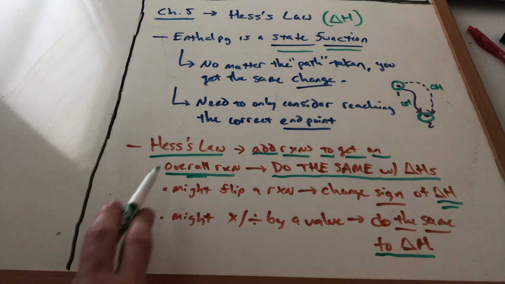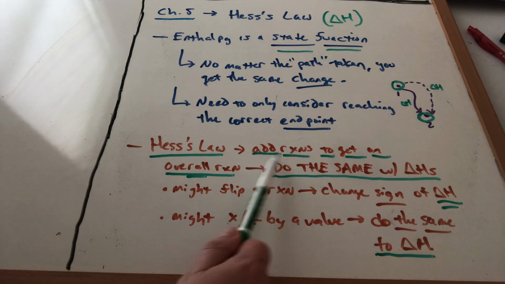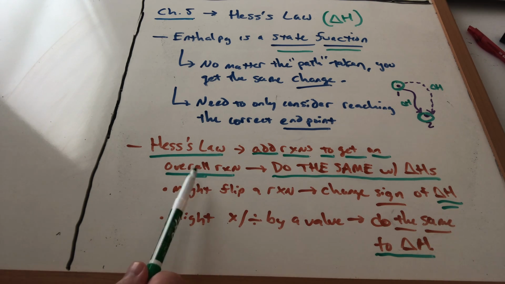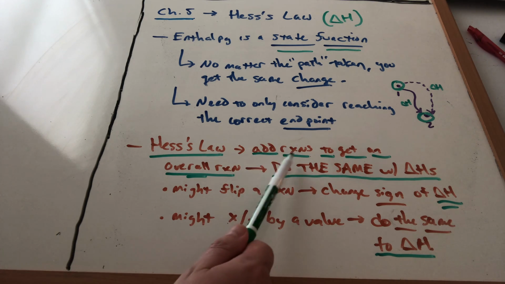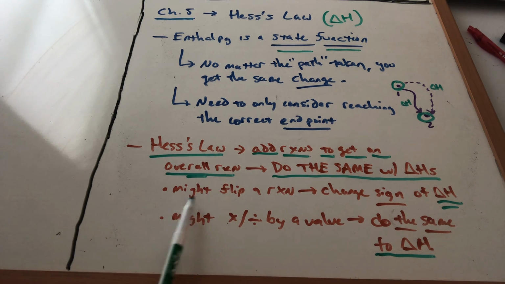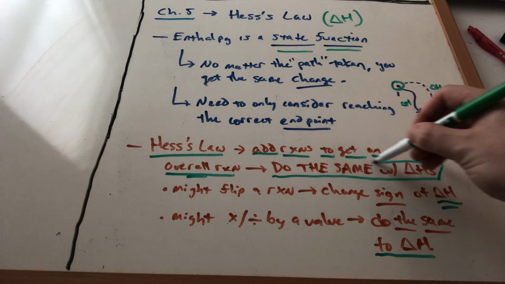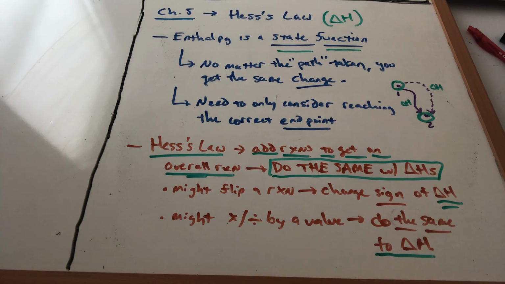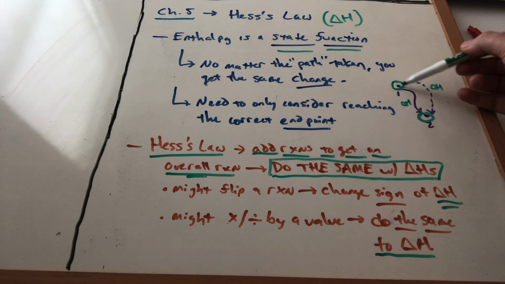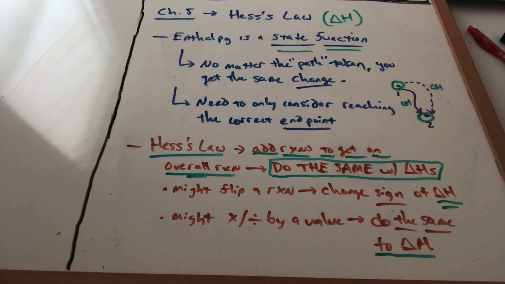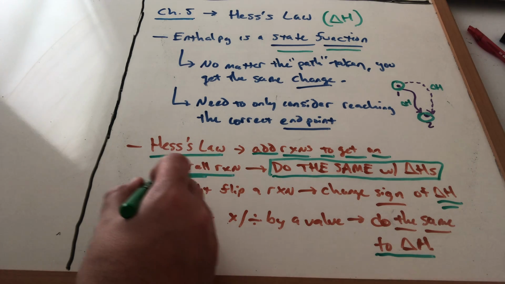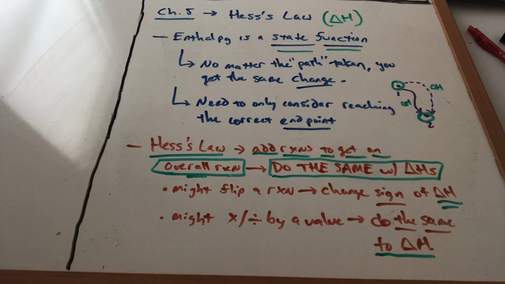So just as a little review, we're going to see a series of small reactions we can put together to get an overall reaction, but we might have to manipulate these reactions. We might have to flip a reaction to make sure things are on the correct side, and we might have to multiply or divide by a certain coefficient, and we have to keep track of what we do to the individual delta H's. Then at the end, we add all the small ones together, and that makes sure we have the correct endpoints, and what we get is the correct value for your overall reaction's delta H.